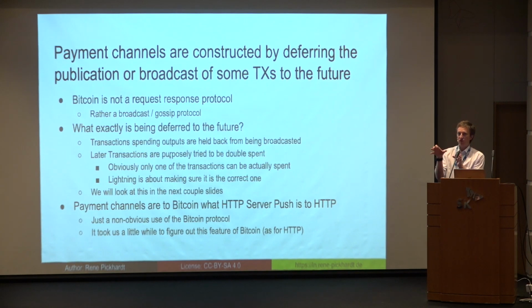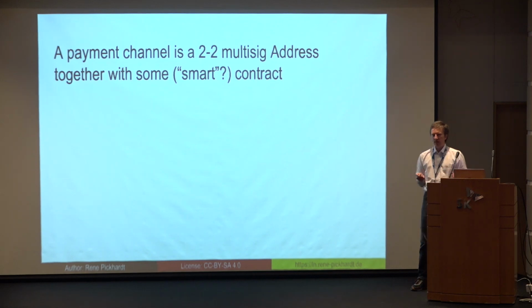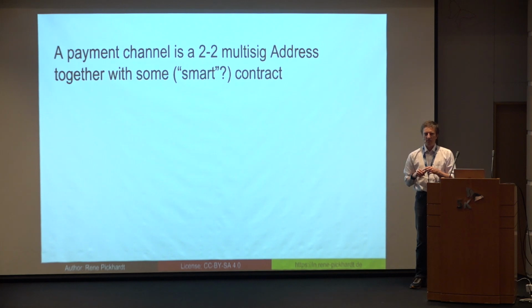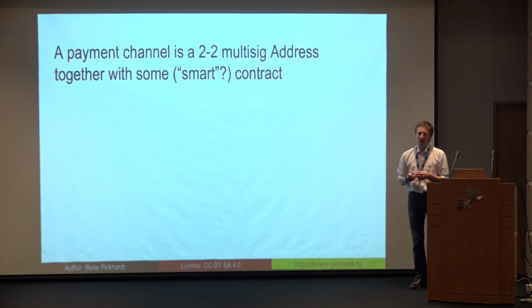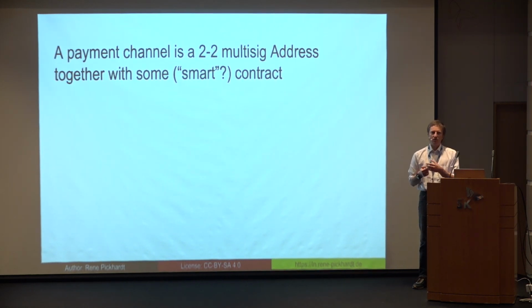Subsequent transactions will change to whom or how much the output actually goes. So the analogy is turning the roles around and changing the sequence of the protocol a little bit. To achieve that, we need something called 2 out of 2 multisig, which is relatively easy to achieve because in Bitcoin we have something called pay to script hash. So the script can generate the logic of how the funds are released in the UTXO.